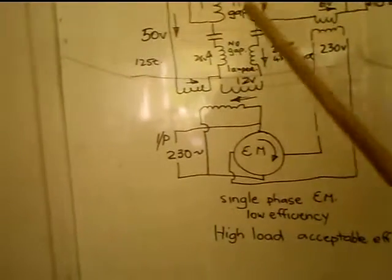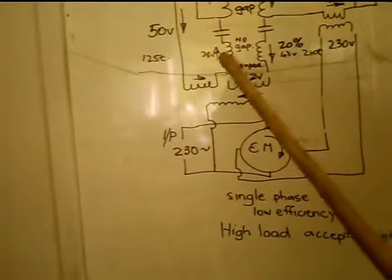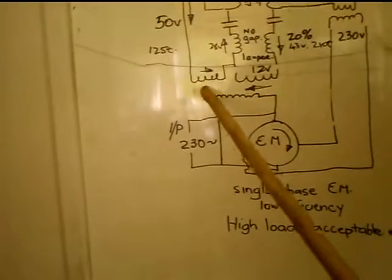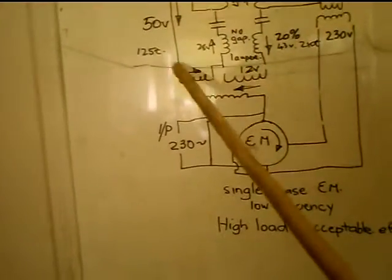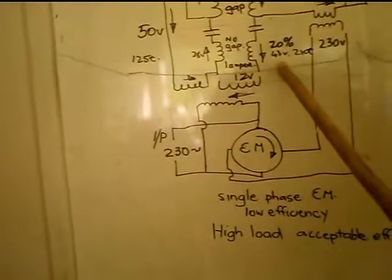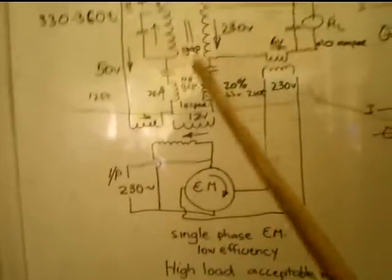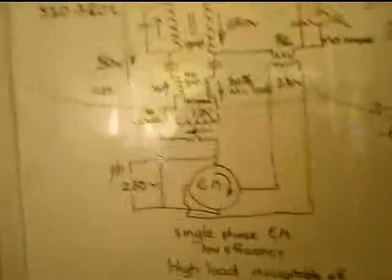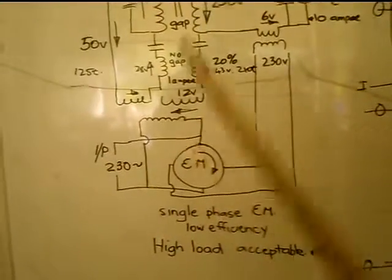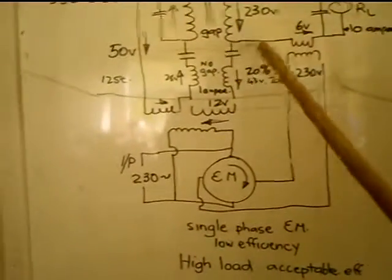And what that does, it drives more current. It wants to drive more current through there. For these to be balanced, more current will need to flow through there. So I've set this line up here to allow more current to flow through this one, so they will want to remain balanced. It needs to be between 10 and 20% difference. I'll just tell you, you need about 20%, between 10 and 20%.